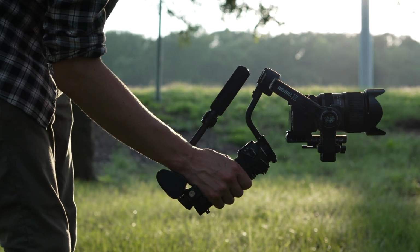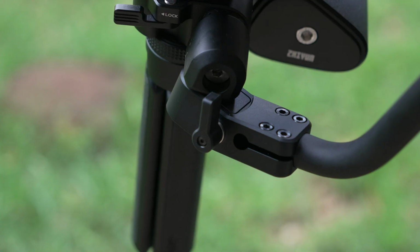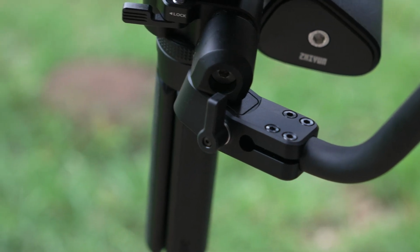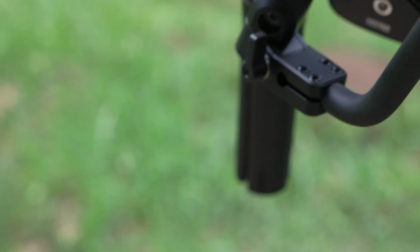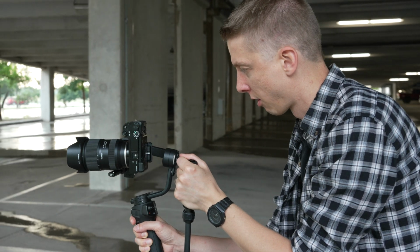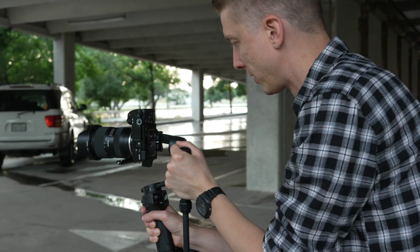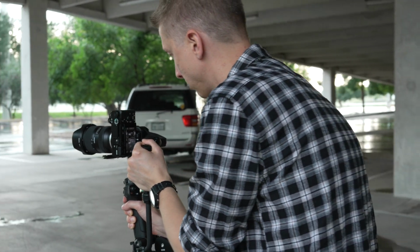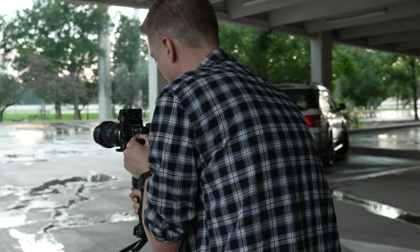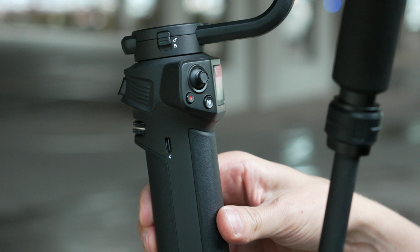The extendable sling grip is likewise updated. Now you have tilt control, pan control, and you can even use 4 Allen keys to adjust the angle of the arm. It's extendable just like the original, and it adds quite a bit of stability to the overall gimbal. And with this handle and the wrist support, what you are getting is many options for holding your camera setup. If you are shooting all day, being able to switch from one grip to another grip is going to be a lot less fatiguing.